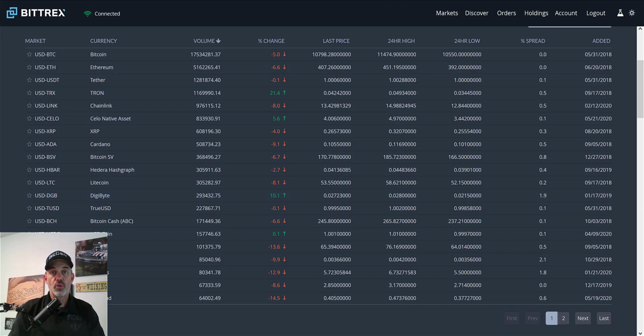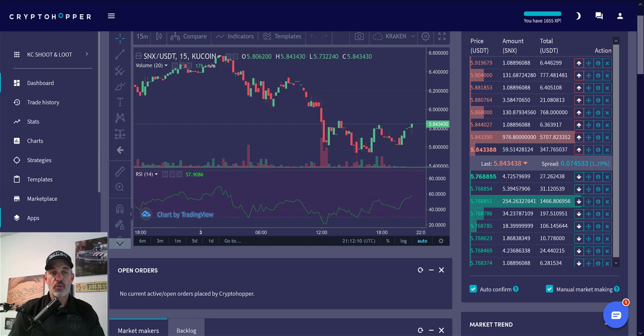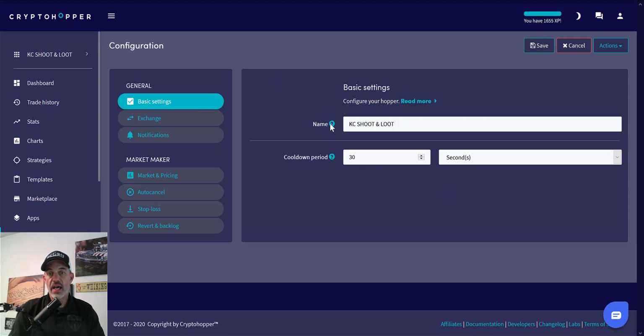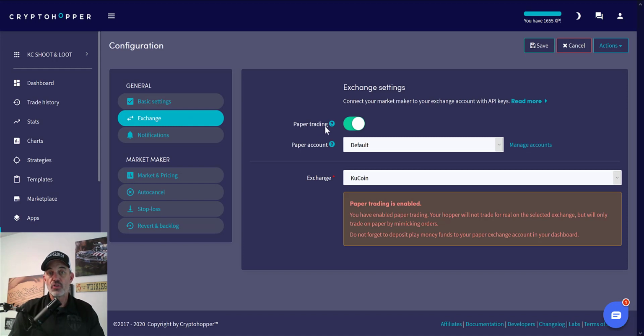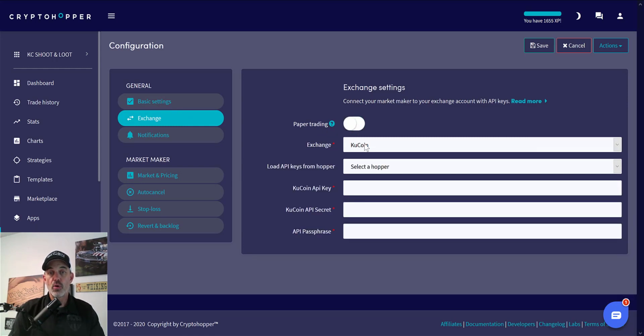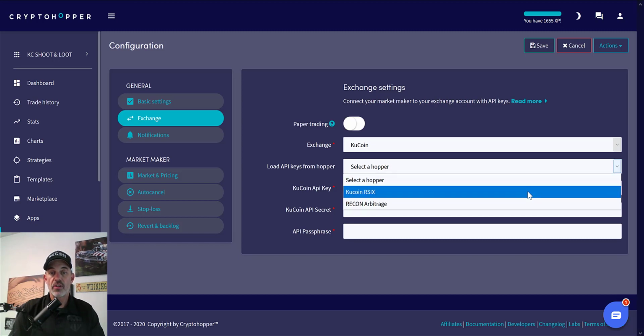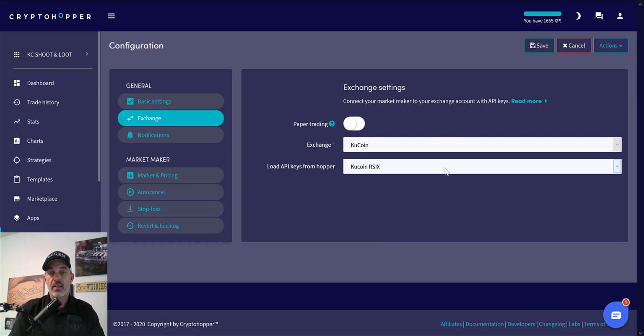Now let's jump back over to my dashboard, and I'll run you through my settings real quick that I had for this particular bot. And if we jump up here to the basic settings, I named it. Cooldown period was 30 seconds. Most of this stuff's going to be the default since I had not configured one in the past. The exchange, you see I was doing paper trading, but I had selected the KuCoin exchange, and you will, when you go live, need to populate your API keys and the passphrase. Now, since I already have this configured, I can actually just choose my actual bot that has all those keys plugged in. But again, I was paper trading at the time, so it didn't really apply to this particular bot.